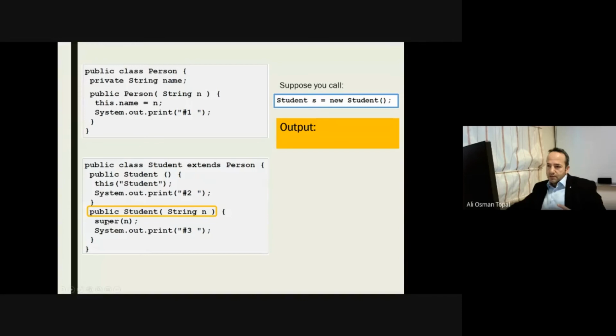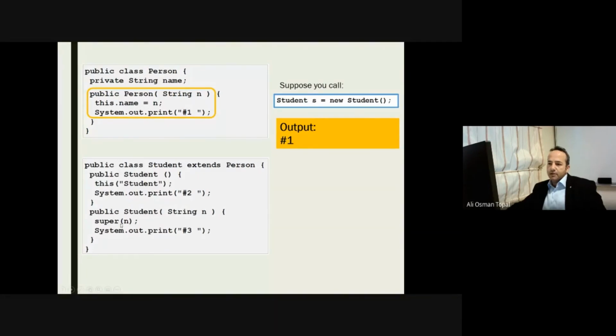Now it checks here, do I have a super constructor? Yes, I have. Explicitly, I have written that one. If I didn't write that one, it was going to be implicitly the super no argument constructor, and it was going to go there and check the no argument constructor. Here, explicitly, I say that go to superclass and check with the one argument constructor. It is going to do that one. Come here. Yes, there is such a thing. It just gives this name n and prints out number 1.